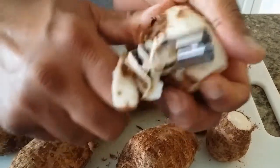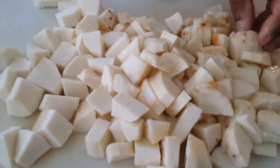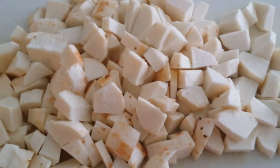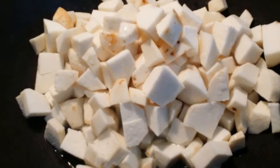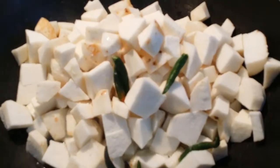And once you have removed the skin, you can chop it into small pieces like you see in this video here. You can even cut it into slivers, into juliennes, whatever way you like, into rounds, circles. Sky is the limit. Once it's all chopped, heat some oil in a pan and add your arbi to it.